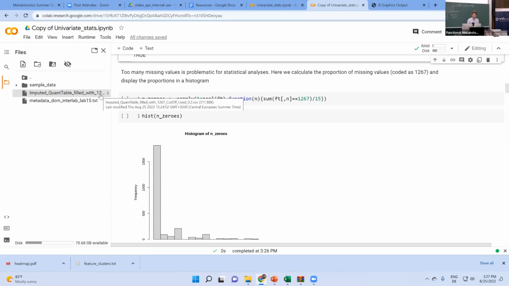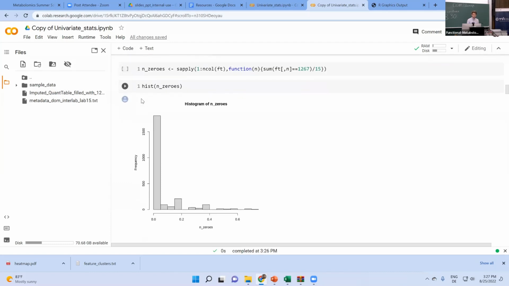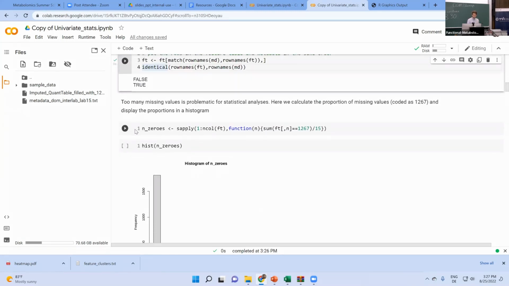If you hover over it, it's going to be a number towards the middle. I just want to see how many imputed values I have in the data sets, and then possibly exclude some features because they may produce some issues downstream, just for the sake of things running smoothly.